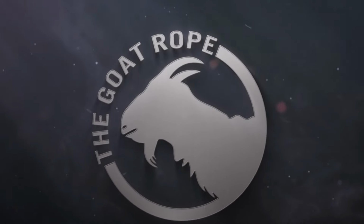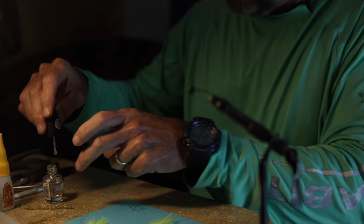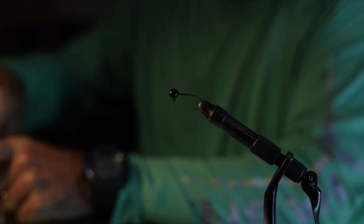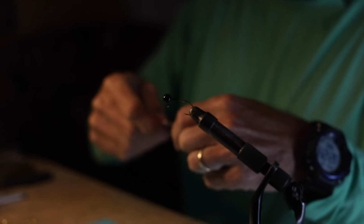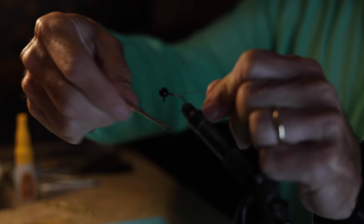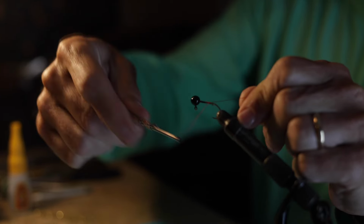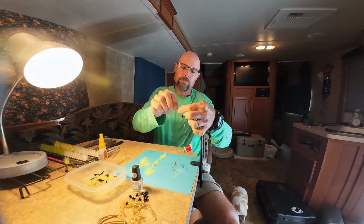So we start with a little, believe it or not, fingernail polish on the shank here. What that does is it does two things really. It kind of gives my thread something to grab onto when I'm tying. And when it dries, it also keeps the feathers from turning on the jig head. Cool. So we start with that and we take a piece of crystal.